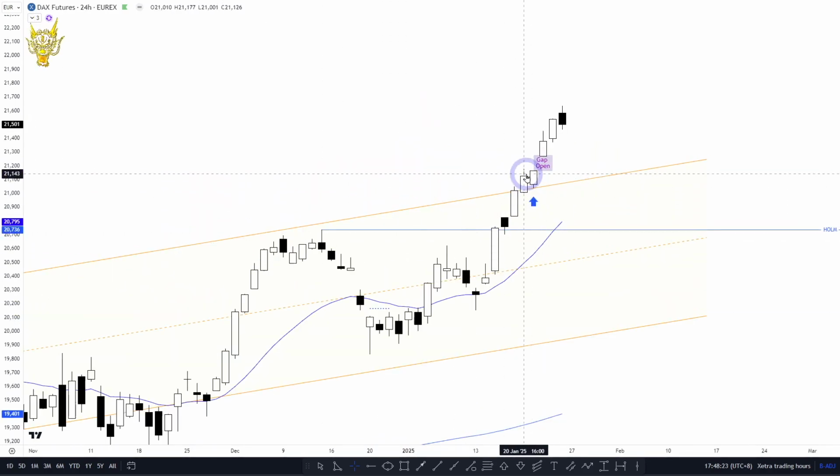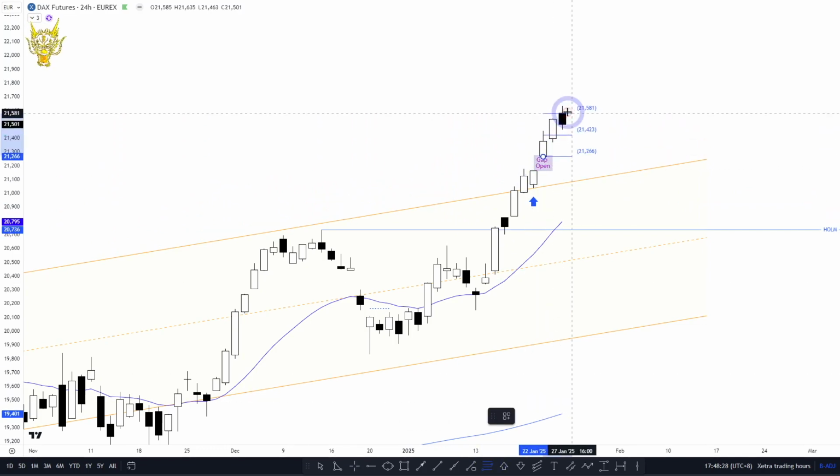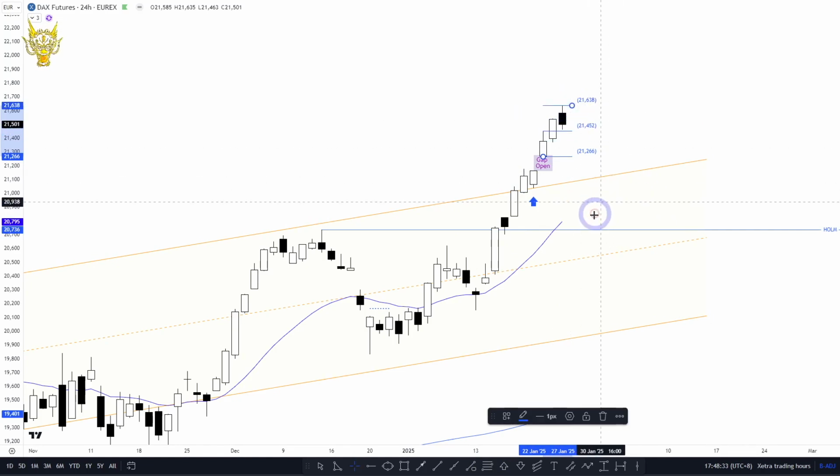You've got a 70% chance of a second leg up now. And this was the gap up and follow through. So even on the daily chart, you've got traders bought the close of that bar. I don't think they got above the high of that bar. No, that makes sense.